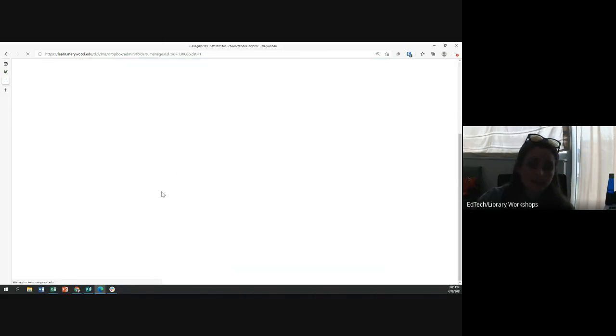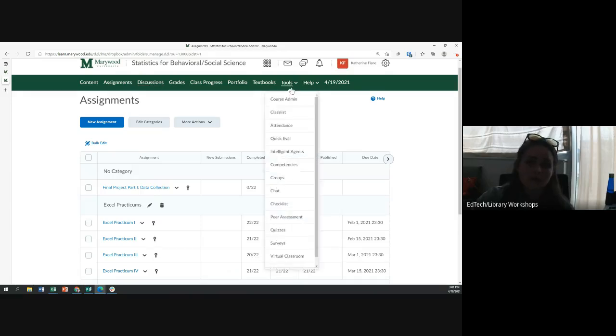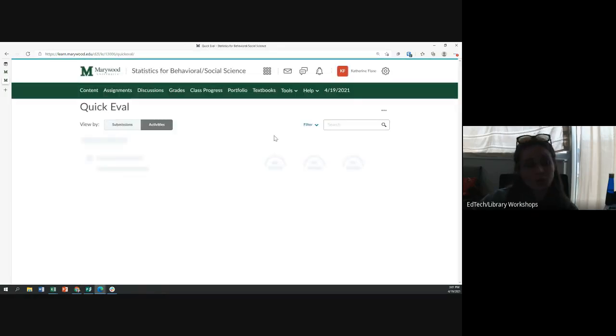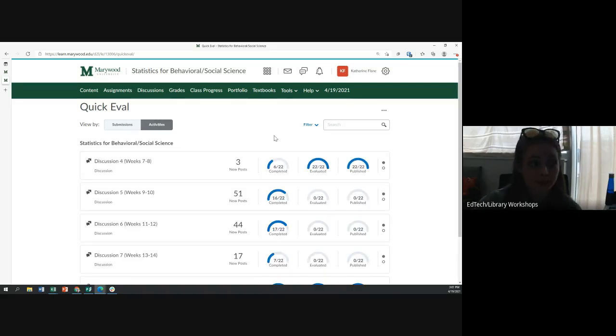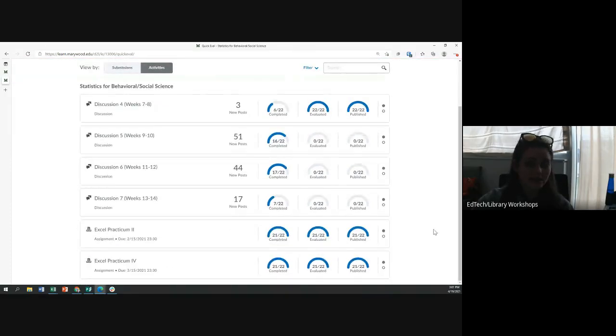The nice thing is that anything that you are grading with an item like this, that's connected to Brightspace, either an assignment, a discussion, a quiz, is that it will show up in your handy dandy quick eval tool. So the quick eval tool just highlights everything that you need to grade in your courses across all of your courses. So if you have 4 sections and you want to see them all? This will be everything that you need to grade. So I can see here's everything in my course that's related to grade items.